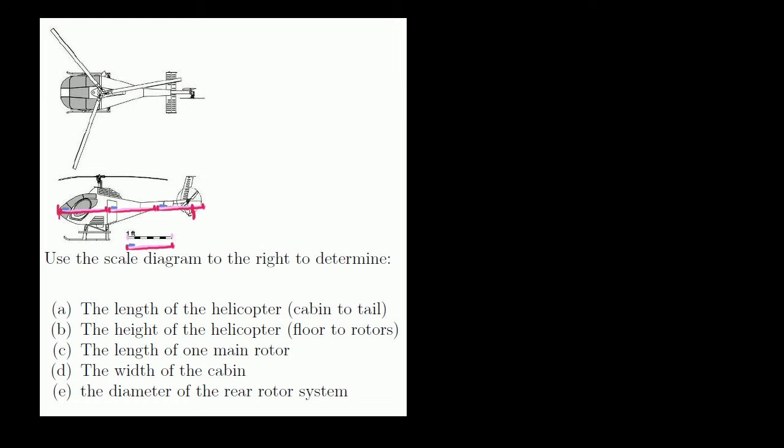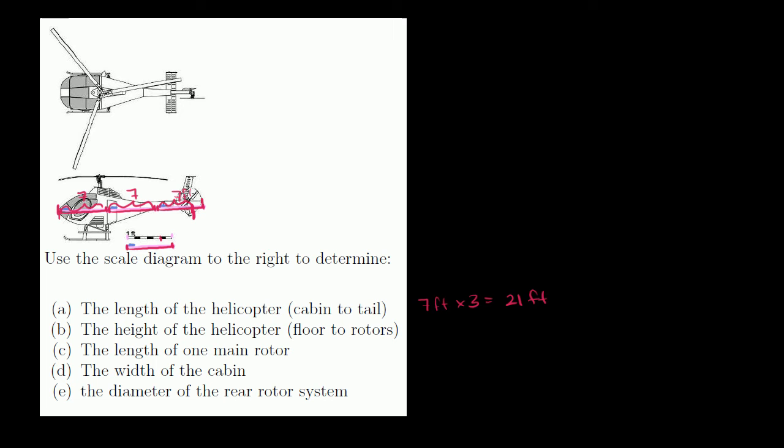So this right here is 7 feet. That right there is another 7 feet. And I know that because that is 7 feet according to the scale. And then we got about that far. So it looks like this is maybe another 5 feet if I were to estimate. Actually, if we went all the way to the end of the tail, it actually looks like another 7 feet. We actually complete 3 sevens. So for part A, I would go with 27 feet. Sorry, not 27, 21 feet. 7 feet times 3 is equal to 21 feet.